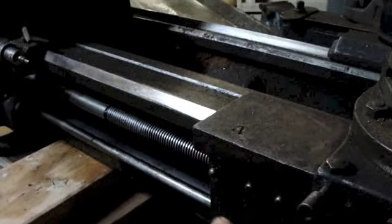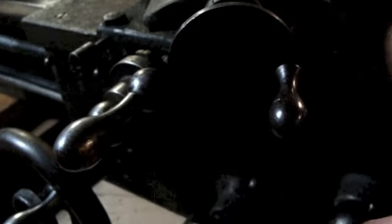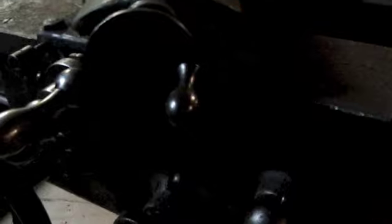So on the Hendy, you've got quite a different setup. You've got a separate drive shaft that drives the mechanism as far as moving the carriage back and forth, and then you can actually flip a lever and it transfers that drive to the cross slide. So this has a power feed on the cross slide, and then for threading, you would disengage that drive and you'd flip this lever here, and this engages your half nut. So basically the same thing that we've got on that other lathe, only much beefier, and that engages this big lead screw on the top here for your threading operations.